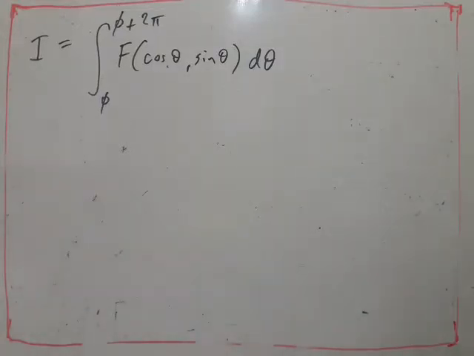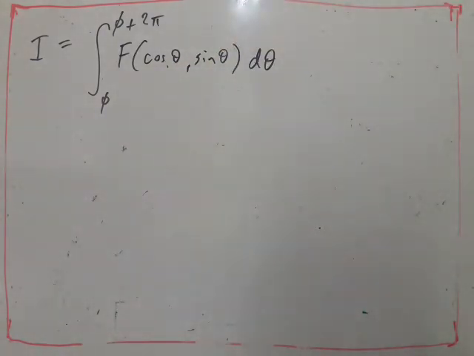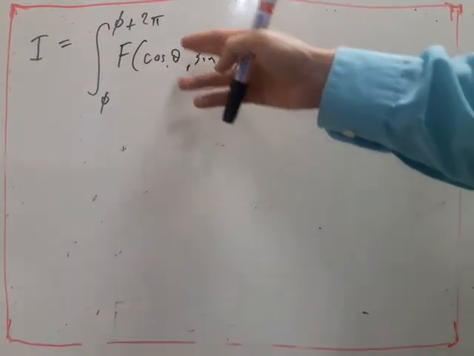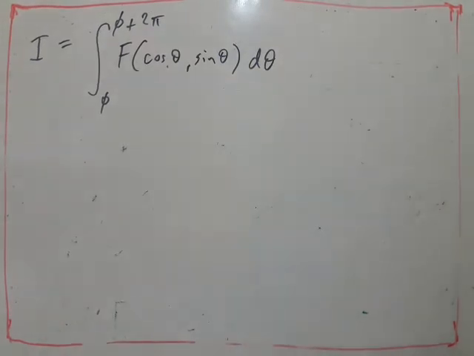Okay, so we're now going to look at a very different technique. F is some function involving cos and sine, where normally you have something on the top divided by something on the bottom. If you need that, otherwise you don't have any poles.